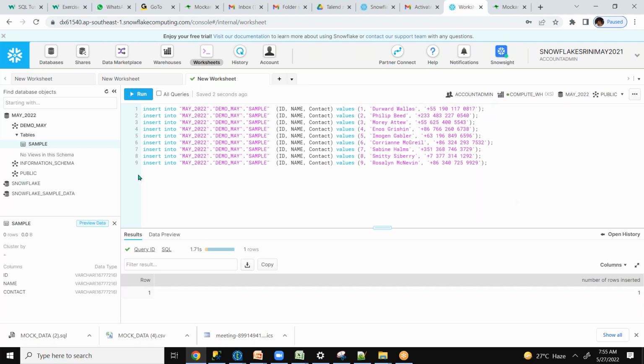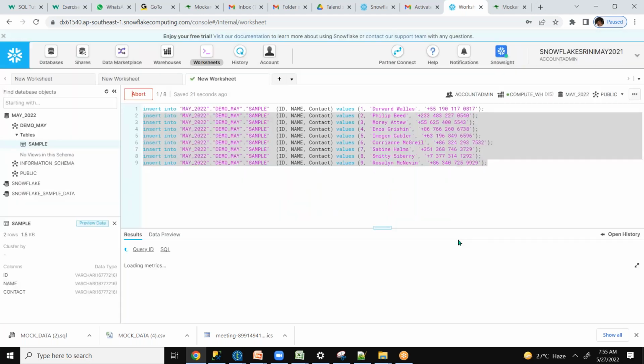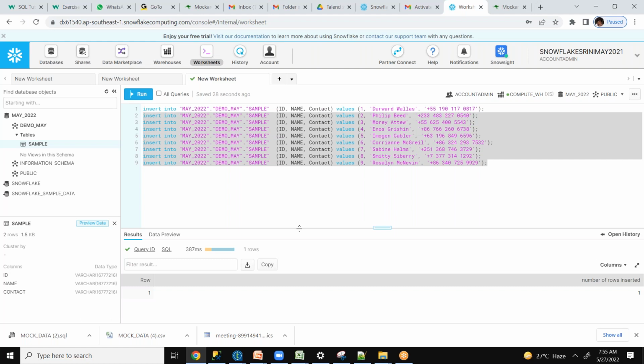Why is only one record inserted? Because SQL here in Snowflake doesn't allow you to run all the queries by default. You have to select all the queries that need to be run and then execute.